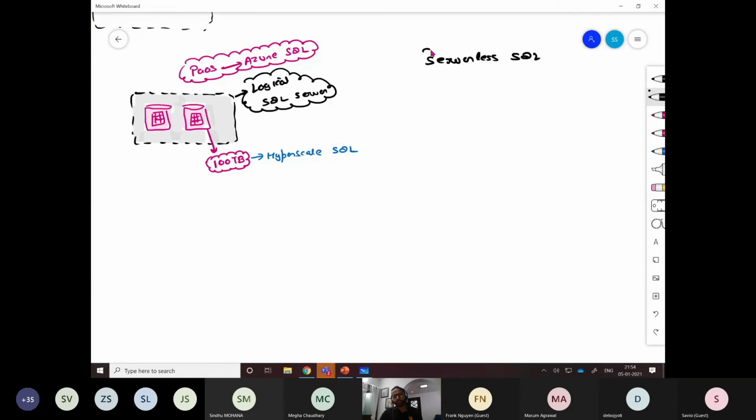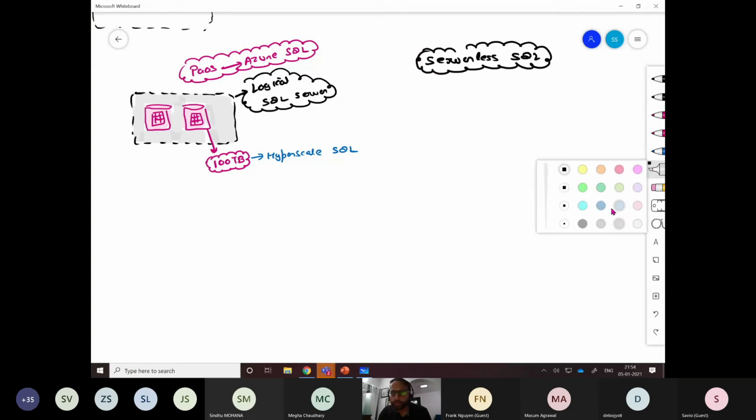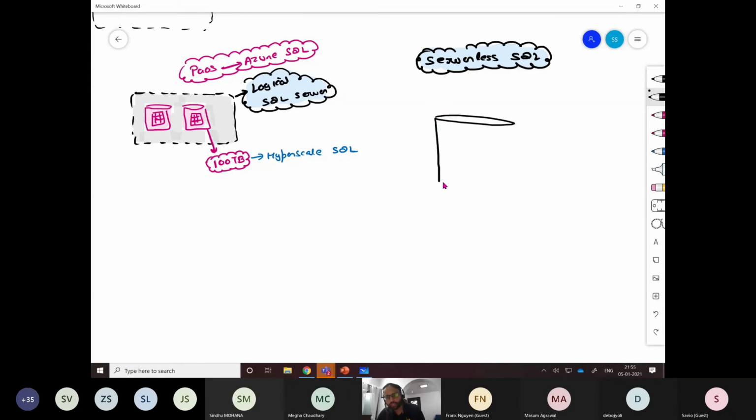Serverless SQL, right? The new one. Check this out. This is the new one. I'm pretty positive you might have already seen it or used it, but check this out. Now in serverless SQL, when you make your SQL database in the cloud, just like in platform as a service, you don't have to worry about any infrastructure. Obviously, we don't have to, right?